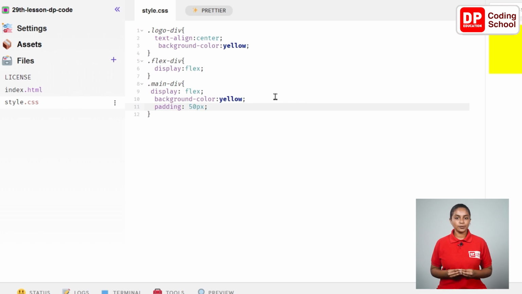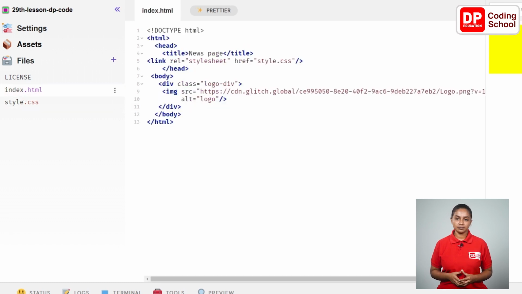With the flex property, the div we created is arranged as a column or row. Now we need to add the flex-div class to the index.html. Let's do it this way. Come to the index.html page and open a new div tag from the 12th line. Now we are going to add the class created in the style sheet. For that, inside the div tag itself, class, main-div, keep space and give flex-div.